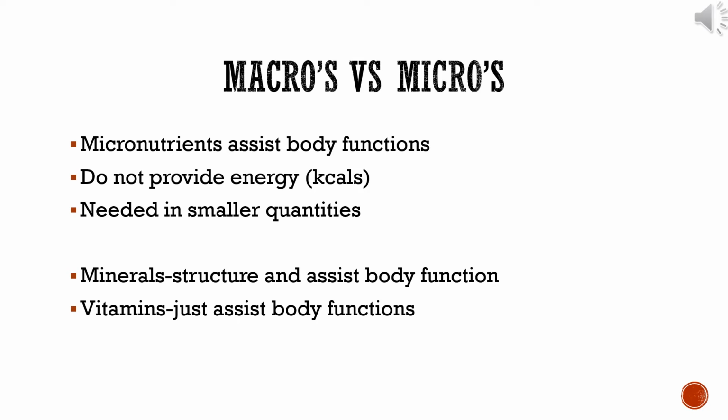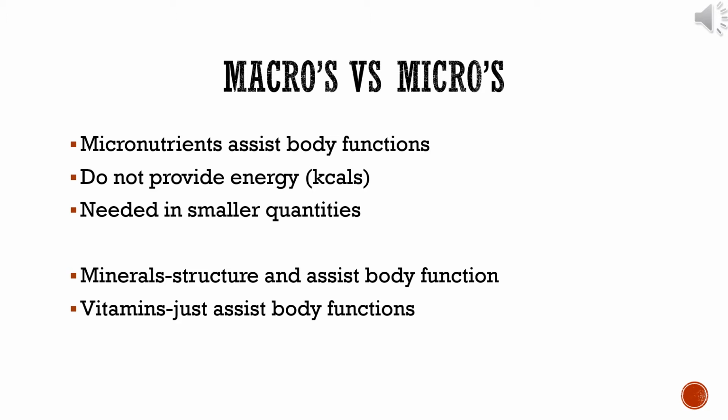Just as a recap, let's review the difference of macronutrients and micronutrients. For the macronutrients, we have carbohydrates, fats, and proteins. The micronutrients are the vitamins and minerals. So for macro, think big. We need macronutrients in bigger quantities. We need them in grams instead of milligrams and micrograms, as is the case for vitamins and minerals. They provide us with energy. They play big roles in our body.